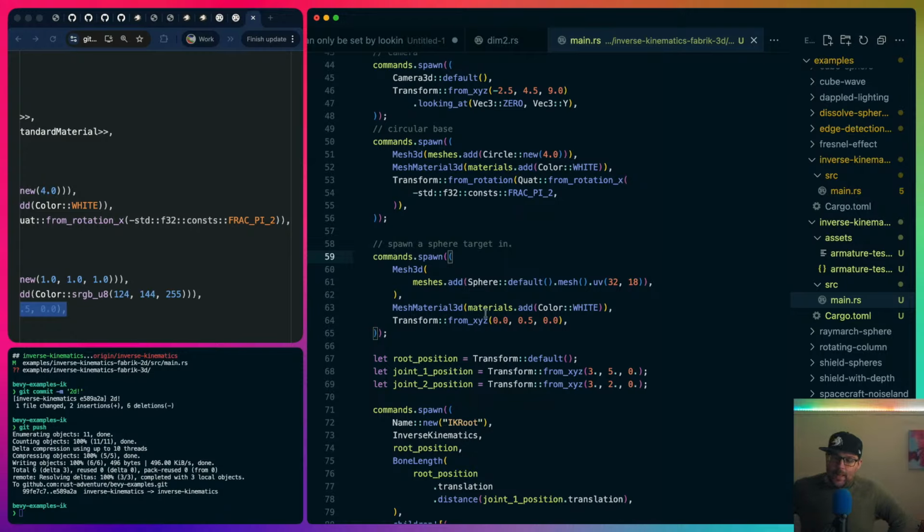I think the paper actually goes from bottom, top, whatever we're going to call these things, from end effector to root. The paper wants to go in that direction to find all the bones. I don't particularly think that would be terrible as a refactor. The only place that I can remember that we use that information is to construct the original positions of the bones. So that current positions array.